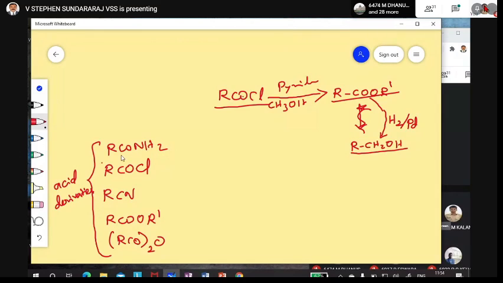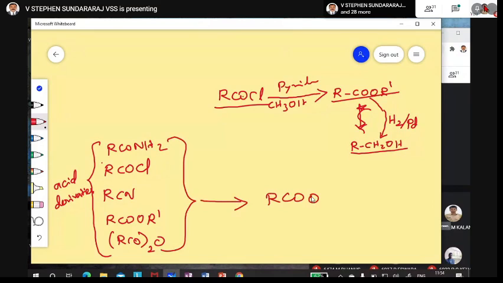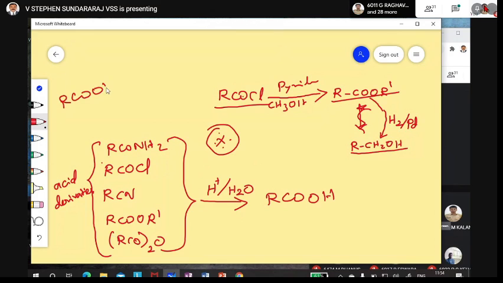How? Ammonia with carboxylic acid will give this. A chlorine reagent and it will give this. Okay, cyanide. Then this is esterification. Just now we studied this is dehydration. So for all of them commonly, you can convert them into RCOOH by a very simple reagent, acid hydrolysis. Don't forget that. In many places it will help, very important information all of you should know. They are all acid derivatives because they are derived from acid.